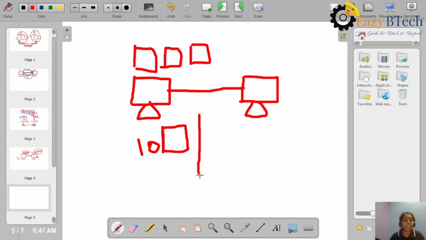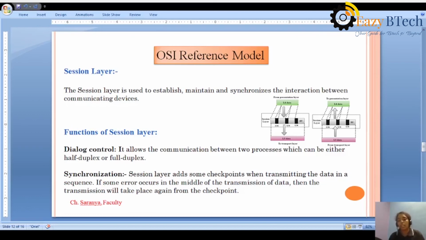When they are transmitted successfully to the destination, the checkpoint gives an acknowledgement. That is the purpose of a checkpoint. This responsibility is maintained by the session layer, right? So these are the functions of the session layer.